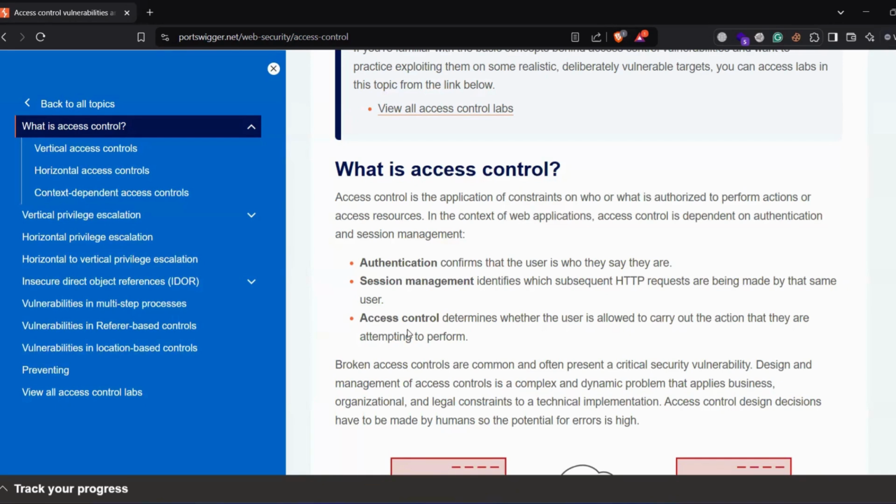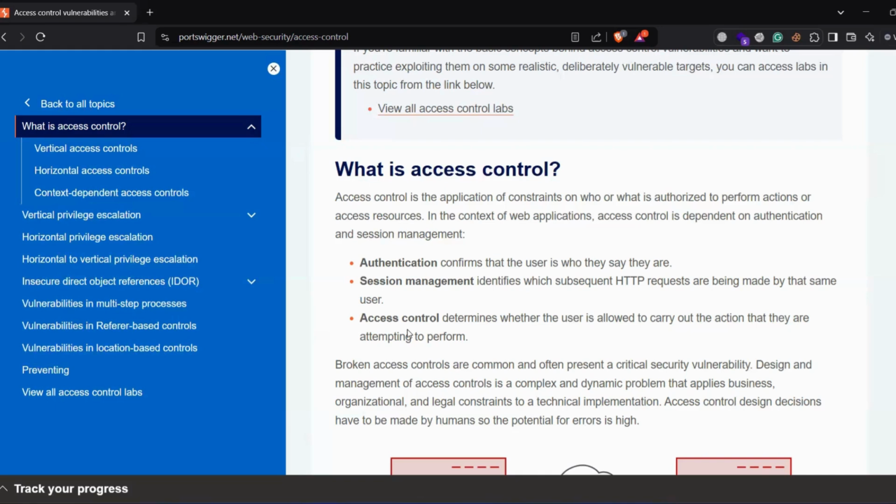Access control, as it's mentioned on the website also, is the application of constraints on who or what is authorized to perform actions on specific resources. If you want to access some resources that are hosted on a website, on a server, then yes, you can access them, but you have to perform authentication.